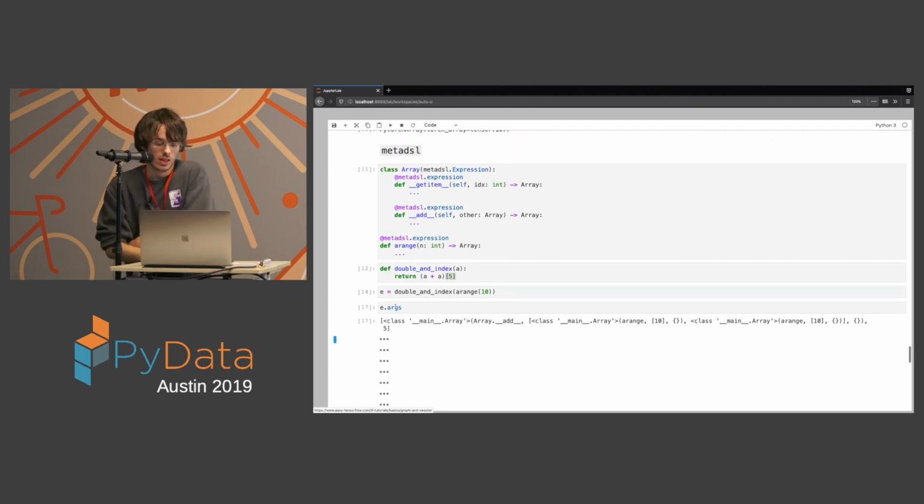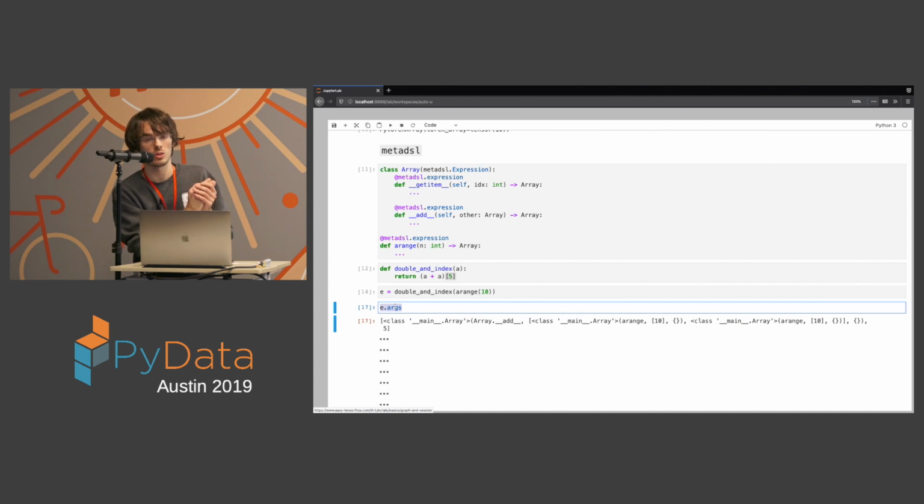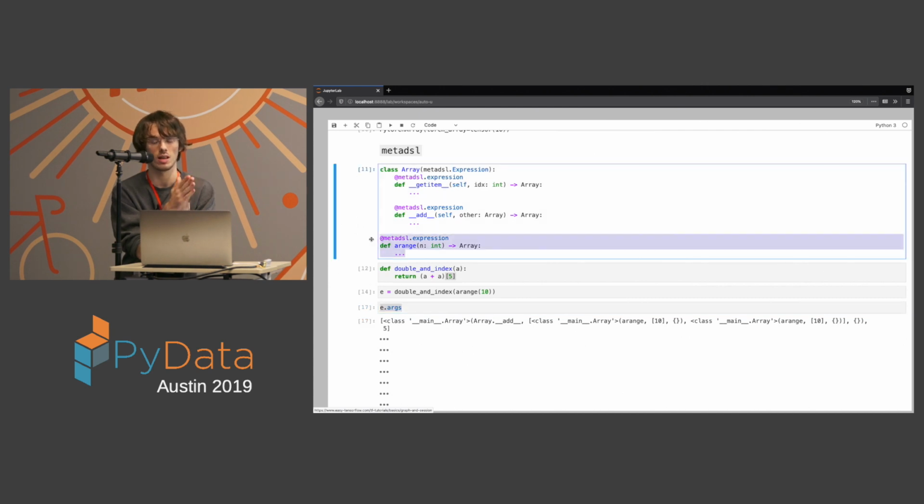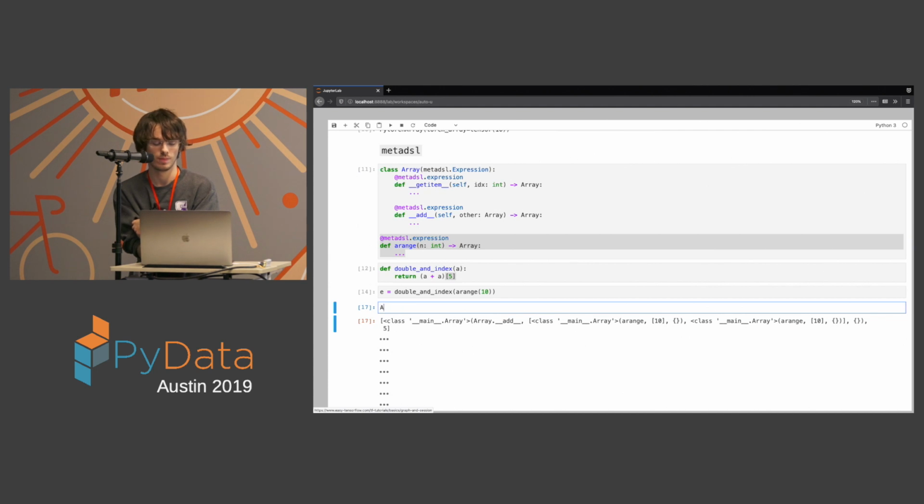So the implementation of this is pretty simple. This expression object is just a class that holds 3 things: the function, the args, and the kwargs. So it basically just records what you've done. If people are familiar with MatchPy or other expression systems, it's just like those, but instead of having to write, hey, this is an operator which takes 3 arguments, and the first one needs to be this, second one needs to be this, you just write a Python function, right? And then you decorate it with this, and when you call the function, it builds up the expression.